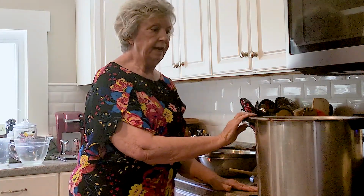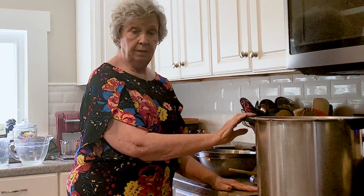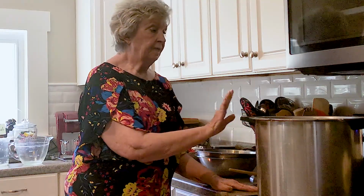But anyway, this is going to cook for about 3 hours. Then I'll be back and we'll get it in the jars and cook spaghetti to go with it for tonight. And then we will be all finished.